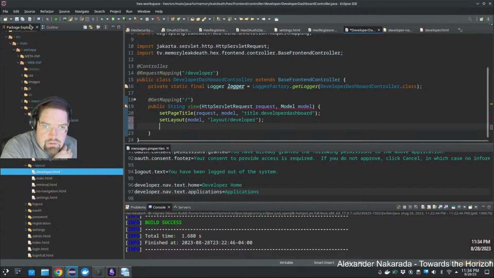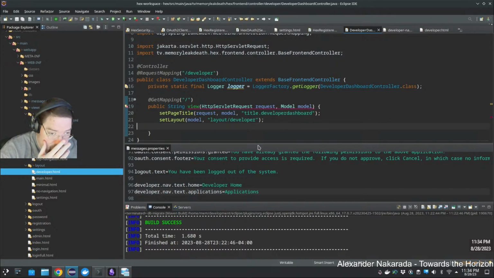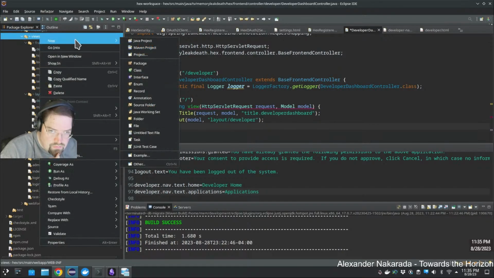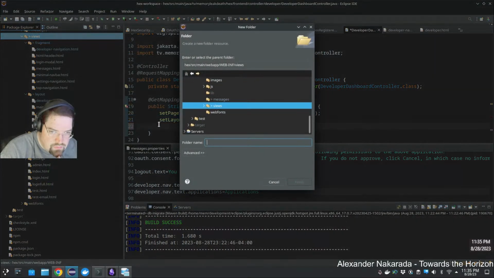What else? I guess really it's just displaying whatever the home page would be for developer home there, so it'd be the content. So we have settings, user settings, and change password. So we'll create another folder. Call it the developer.